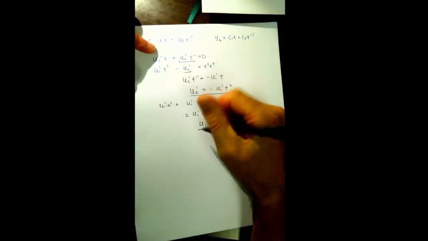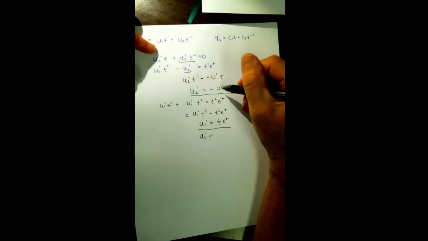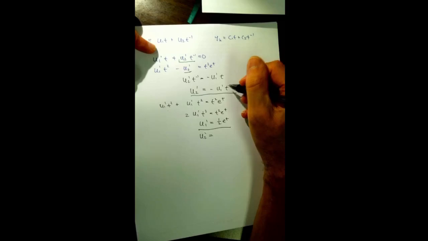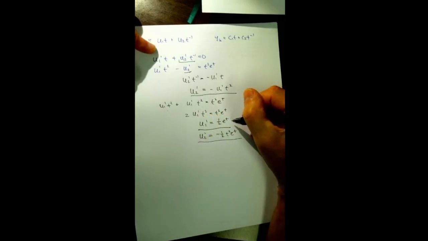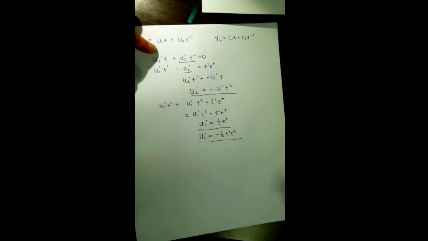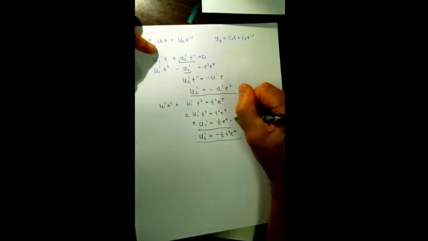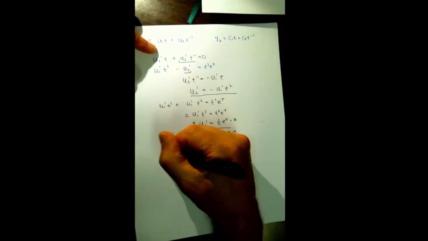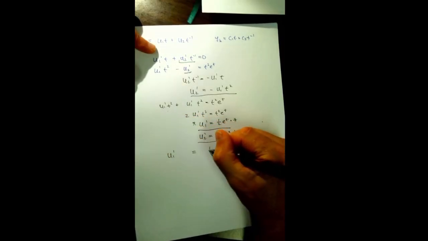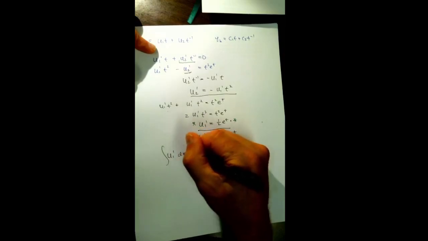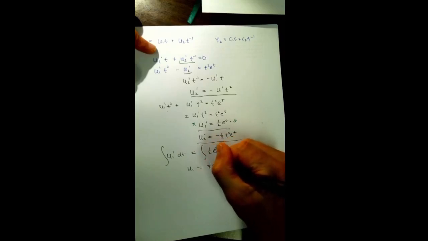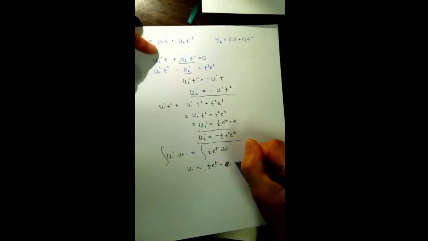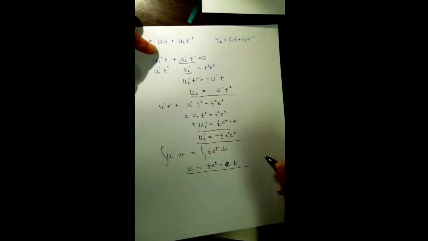Let me see. And then plugging into here, minus u1 prime t squared, I'm going to get minus 1/2 t squared e to the t, using that result. All right, this one's going to be easier, so let me do that first. So I have u1 prime is 1/2 e to the t. I take the antiderivative of both sides. I get u1, antiderivative of e to the t is e to the t plus, oops, let me go with k1. So there's my u1.